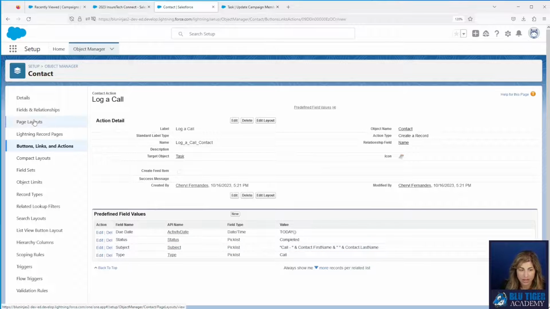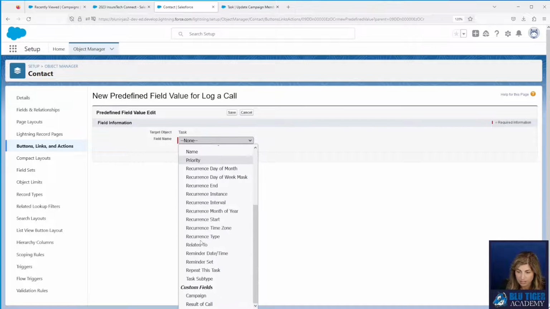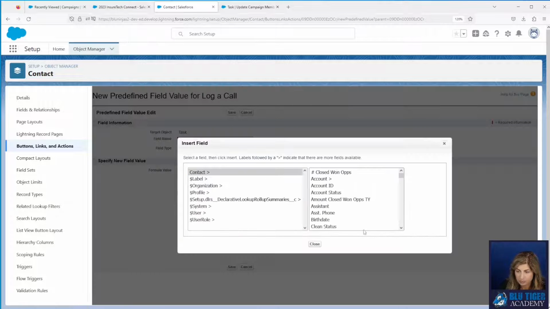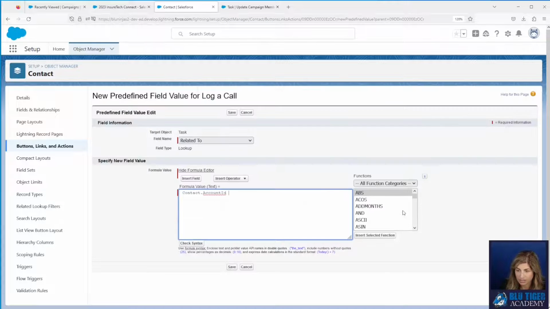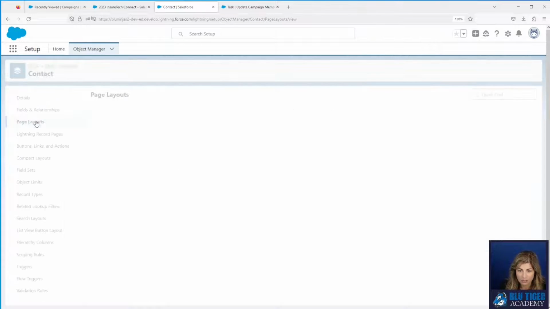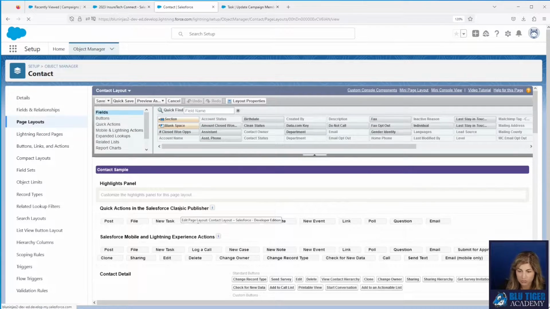Now we need to add this to the layout. Oh, let's do one more. We wanted to do the related to. We'll put the account ID in there and click save. Okay, now we're going to go to the page layout. So this is the page layout that we use.